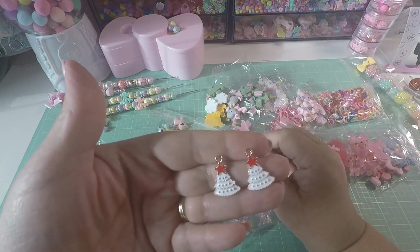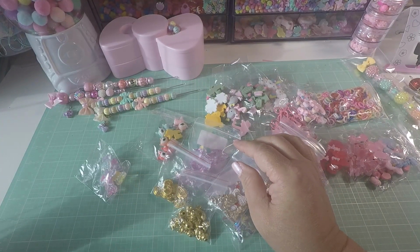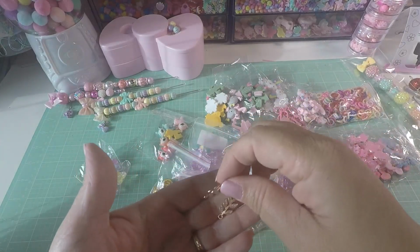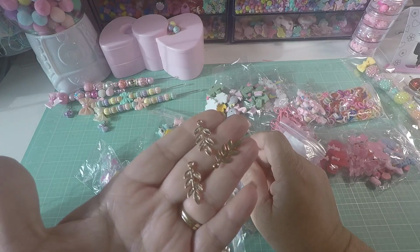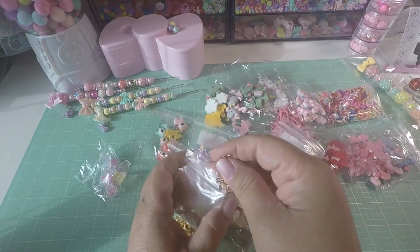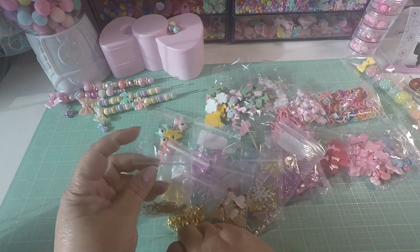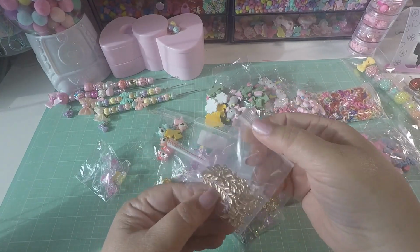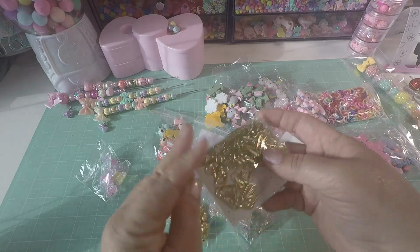Here's the Christmas trees I picked up. Super cute with the red star. And then these leaves. These are so cute, guys. They're rose gold, but look how cute these are. Oh my God, these are so pretty. For some Christmas embellishments, they are super cute. And I think you get like 20 of them. It's hard to say, but I think there is 20. Oops, left one out. But they're so cute. And the rose gold is not that overwhelming, you know? So it's really light, really cute.